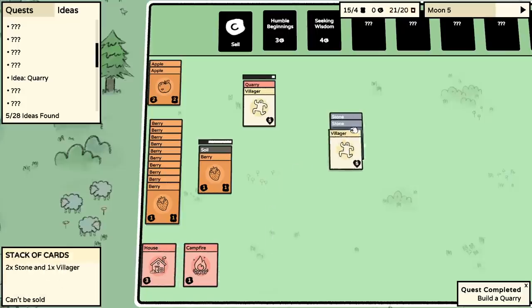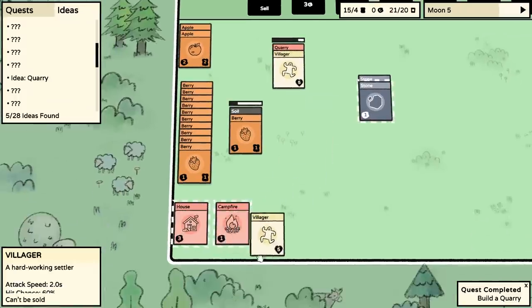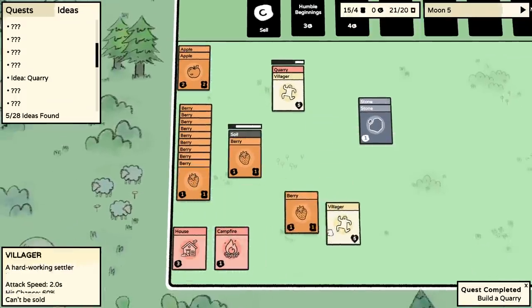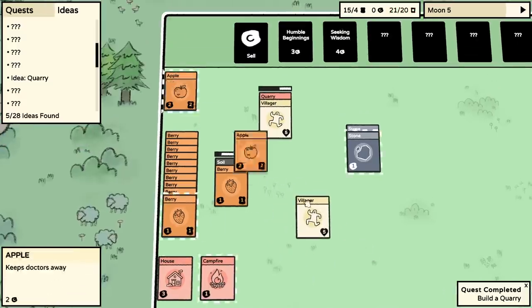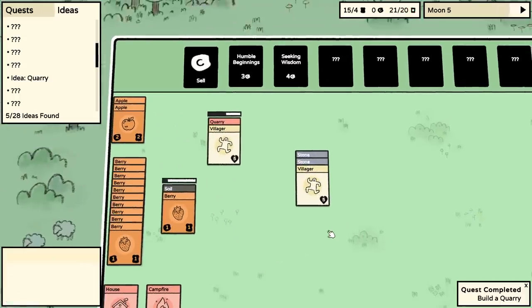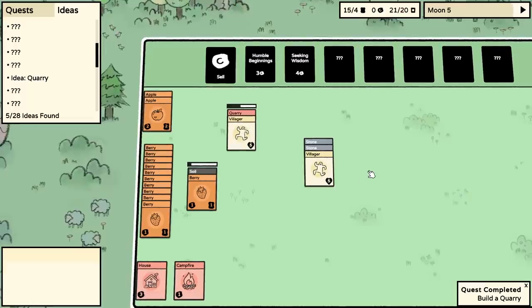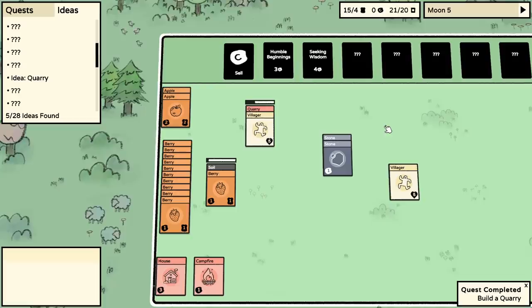Okay, so there's the stone. I don't know what to do with it right now. We could sell it. I just don't have anything to do with it. Can't do that. People were yelling at me because I wasn't putting my berry on a villager. It looks like I'm not stupid after all. Alright, I hate that we don't have anything to do with this villager right now while we wait for them to mine in the quarry.